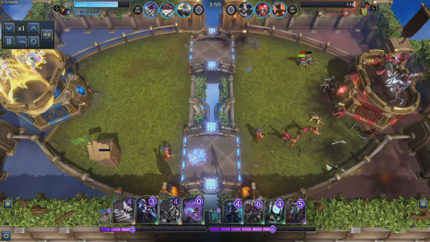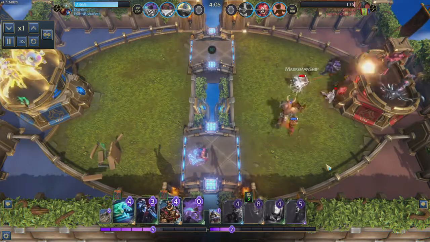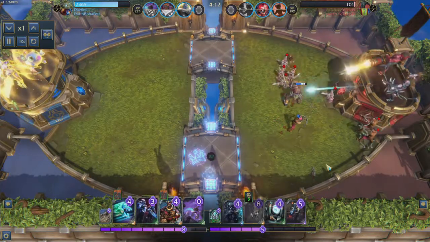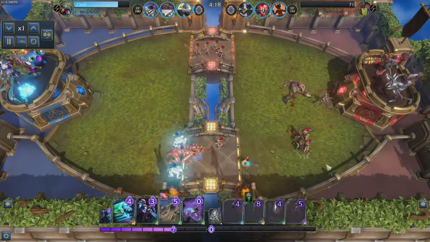Now, again, what we just did there was we just pushed them to cast their Meteor Storm right on top of themselves. So again, another good advantage of getting a whole bunch of minions in there, doing some damage. They're going to cast that Meteor Storm to clear off their battlefield, but also do damage to themselves. They're down to 71 hit points, and we're still above 2,000.